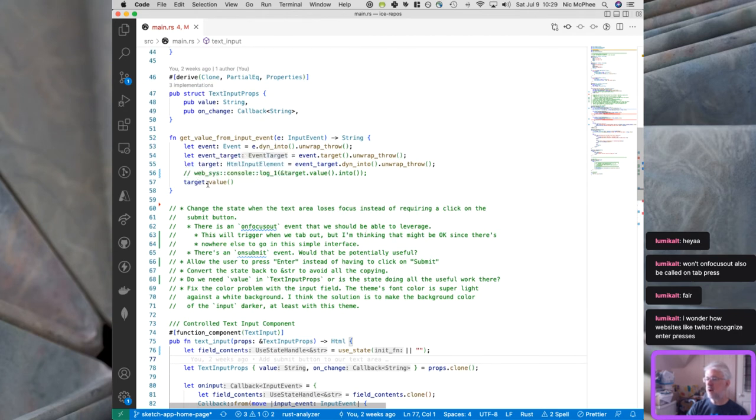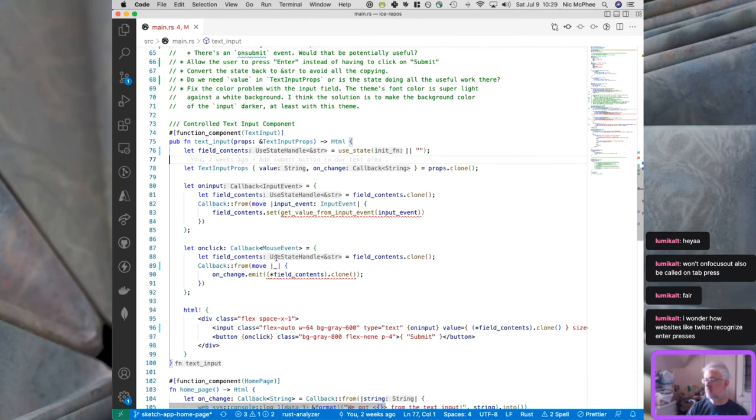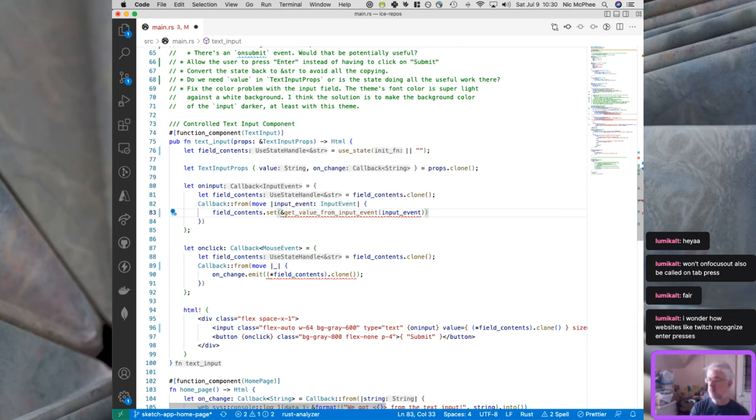So target value is a String. So it expected a str slice and got a String. It suggests that we could consider borrowing. Does that solve the problem? It solves that problem.